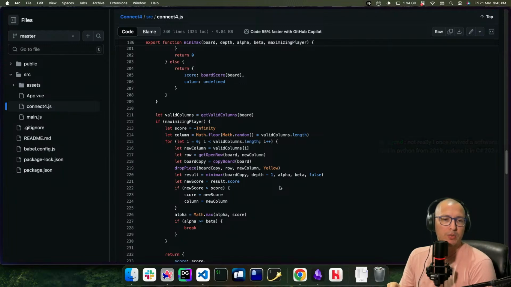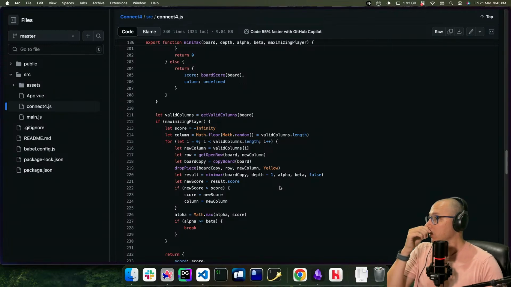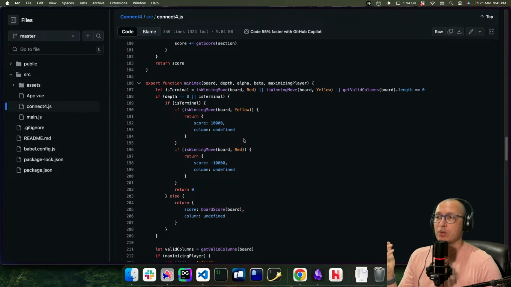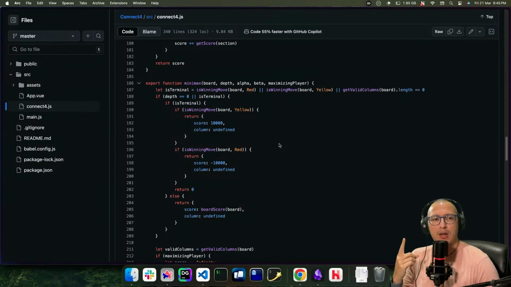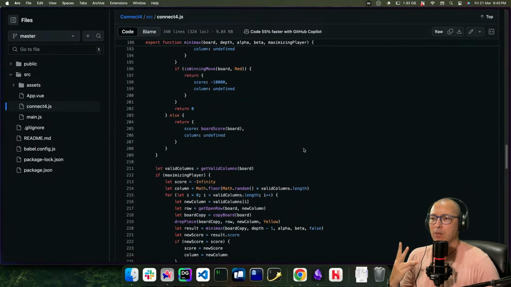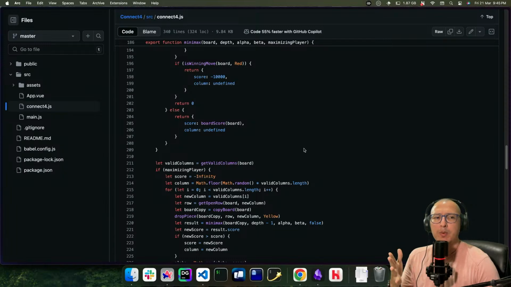Not really. I once revived a software I had in Python from 2019, redone in C# in 2024. Yeah, that's what I'm thinking. I know this code is way out of date, but the algorithm part, I remember that I just used this. Maybe we can take that algorithm and see if A, I can remember what I was doing, and B, if there is a better way to optimize it in 2024.